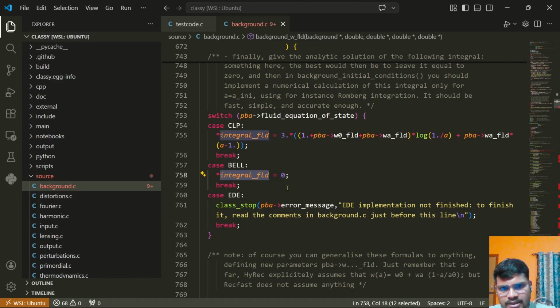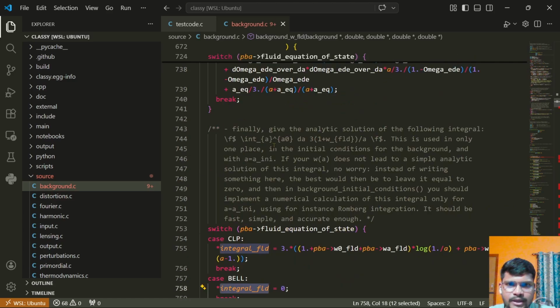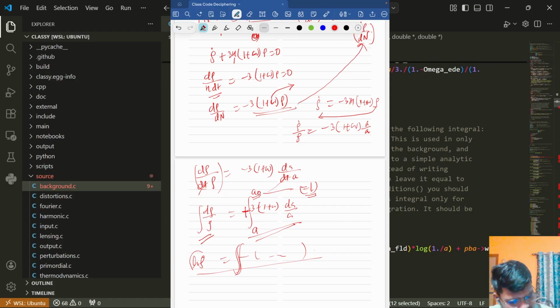Now once it reads that the integral of fluid is 0, it has already told us that if your w of a does not lead to a simple analytical solution of this integral, no worry. Instead of writing something here, the best thing would be to leave it equal to 0, and then in the background initial condition, you should implement a numerical calculation for the integral only for a equal to a initial. That means I need to find the initial condition: what is the energy density of this particular fluid at the very initial time.